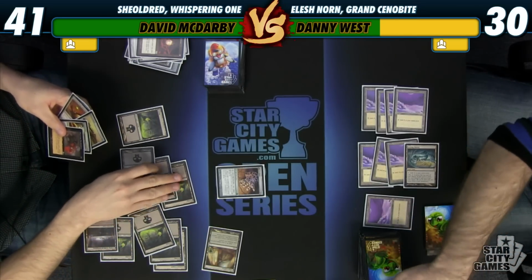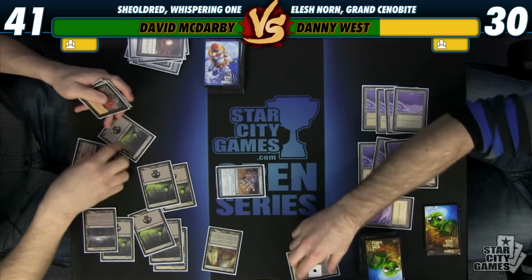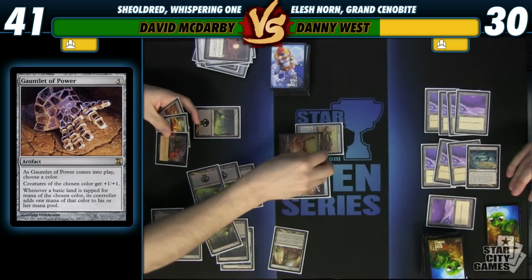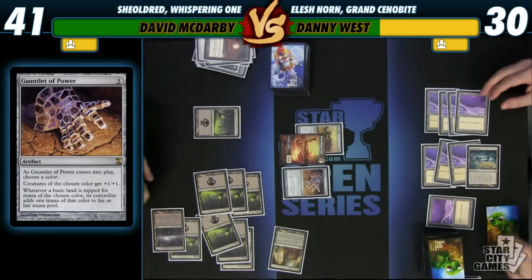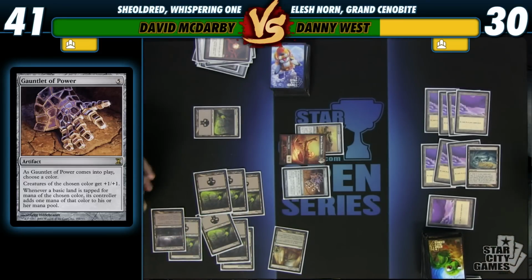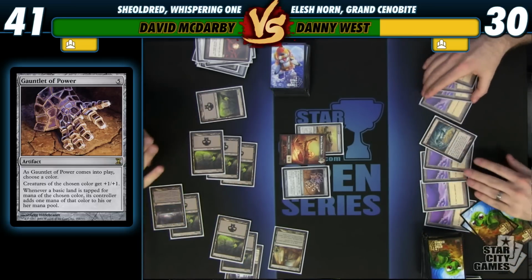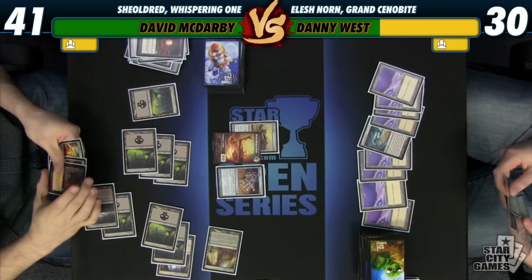1, 2, 3, 4, 5. Elesh Norn. She needs to go back to the command zone. 1, 2, 3, 4. I have 1 floating. Batterskull. Yes, you've come back. All right, and I think that's all I want to do. All right, so we go. This is an I've got what I've got situation. Endless Horizons is no longer a thing.